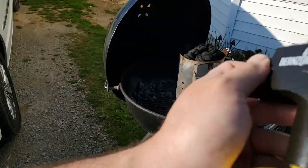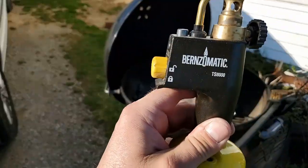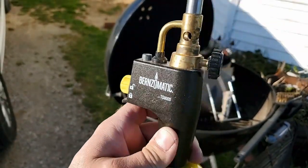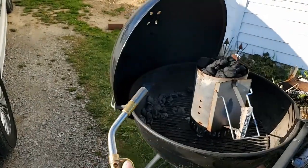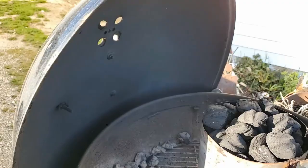So all you gotta do, flip that guy to the unlocked position, and then I have everything else already set. So simply just pull. Now I have flame. We're gonna light it up.